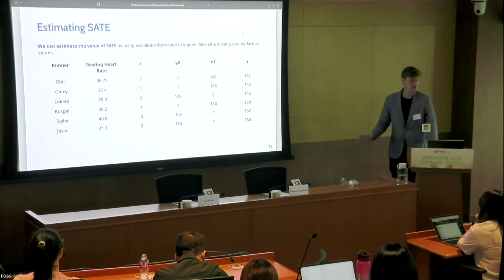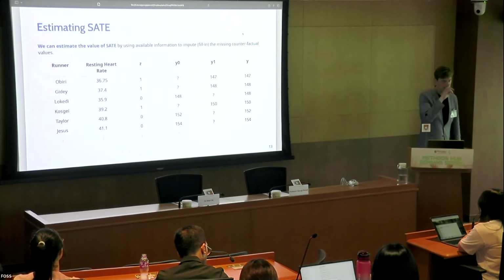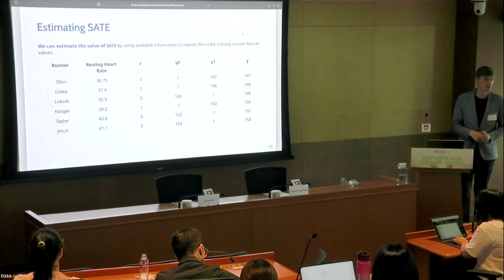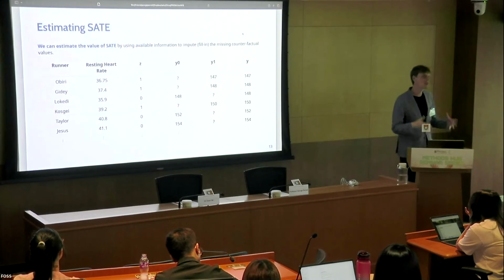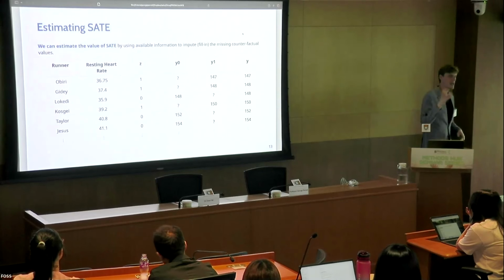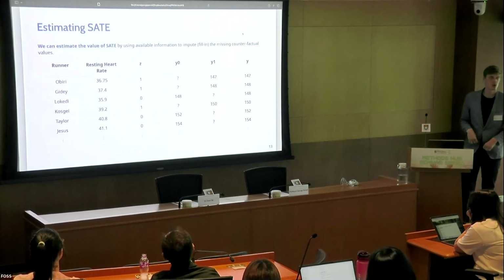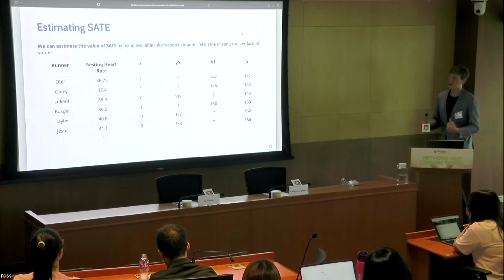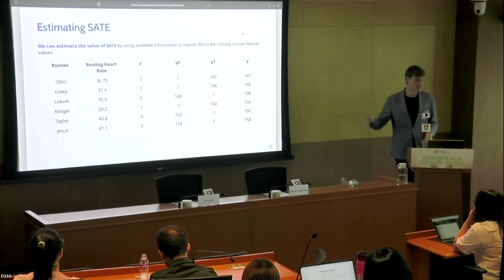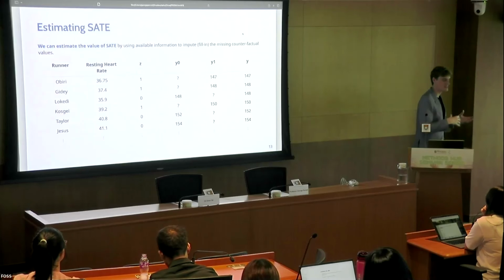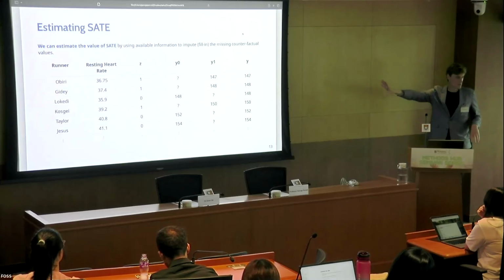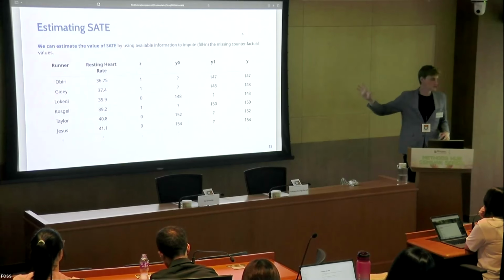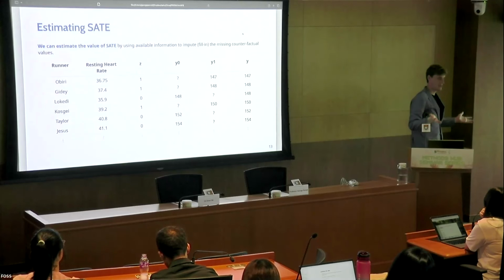What we can do is estimate it. And so I'm going to be using some language. Whenever I say something like the true SATE, that is a quantity that we can't directly observe, but we'd like to observe it. And when I talk about estimating the SATE, that means we're going to use statistical methods to impute this missing data. Causal inference is really a missing data problem. And all we're doing is trying to fill in these question marks. And once we fill in these question marks, then we can take the mean.